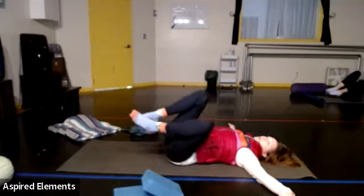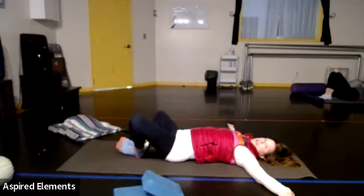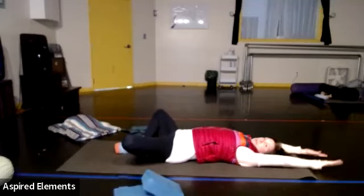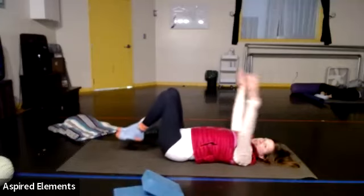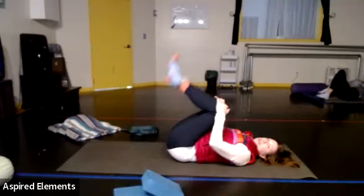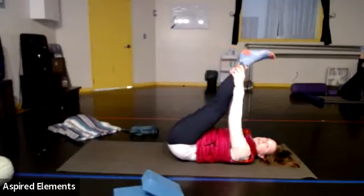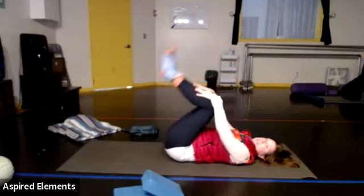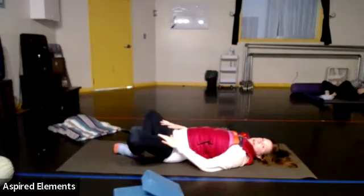Good, now you're gonna bring your feet together on the ground, and then you're gonna open up, Baddha Konasana, and the arms go up above the head. Good, then the legs come together and you draw them in and reach them up. See if you can grab your ankles and pull the legs in. Then release, go back down. Feet together on the floor, open up, Baddha Konasana.